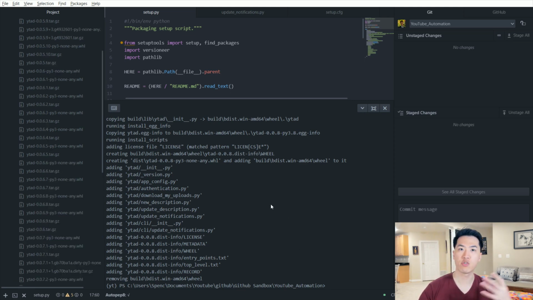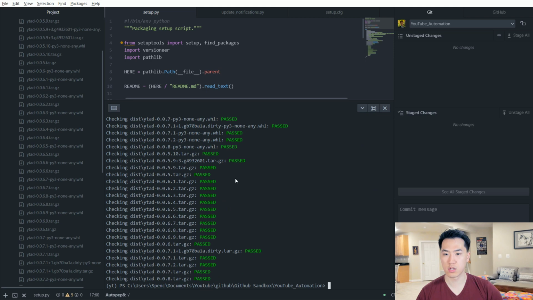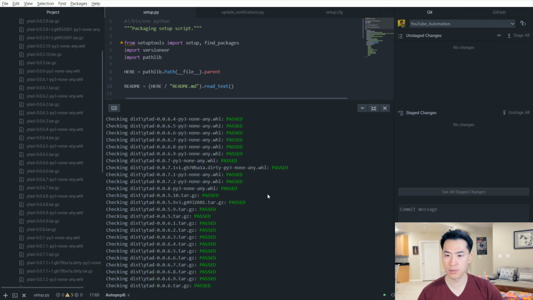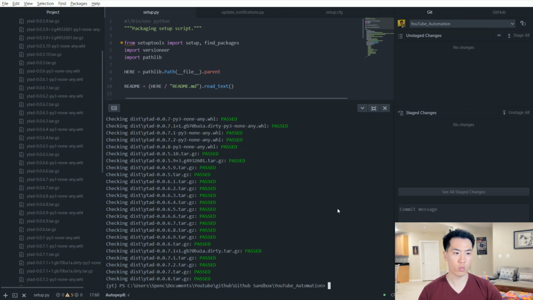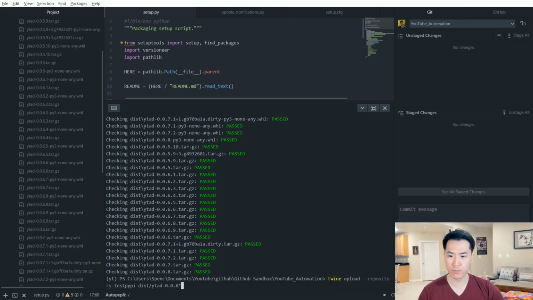But before we actually push up our files to PyPI, we want to check if the nomenclature is actually acceptable. So you want to run twine check dist with a star, and everything has passed, which is good. But in particular, you want to check your 0.0.8 or essentially your most recent files that you are going to be pushing up over here, so that has passed as well. So with that in mind, I already have some code on this side over here, but we are going to be uploading: twine upload --repository testpypi dist/ytad-0.0.8 with a star.